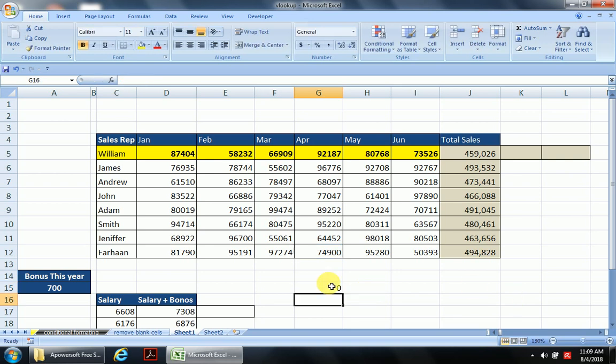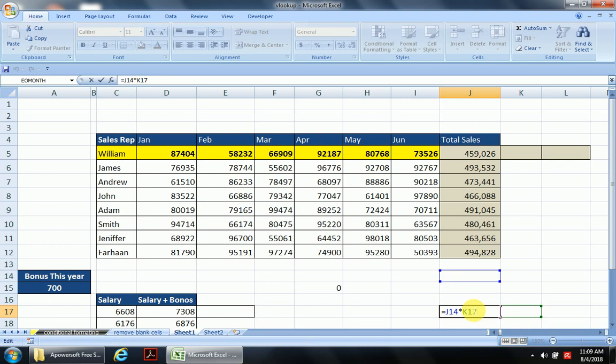This is 0. When we copy this formula and paste it anywhere, you see exactly those steps are repeated: 2 steps upwards, 1 step towards my right, and there is a multiplication sign in between. And this will happen whenever we copy this formula, unless we make it absolute. Then it is going to remain the same.